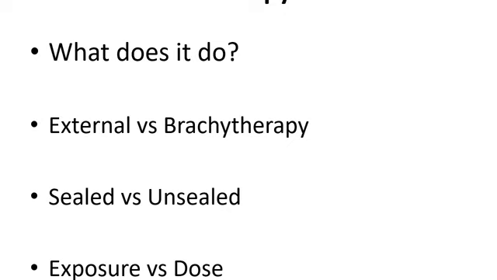We need to limit our visiting time. We need to shield ourselves from these patients. We need to limit no pregnant women or children under the age of 16 when patients are having sealed radiation therapy. Unsealed is either given orally or IV or instilled into a body cavity, like into a bladder in the case of bladder cancer.